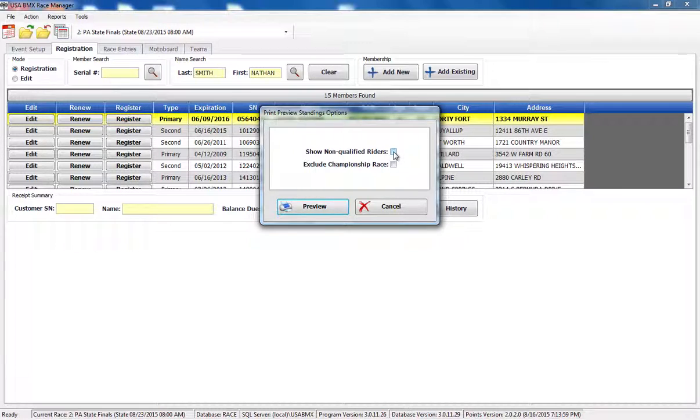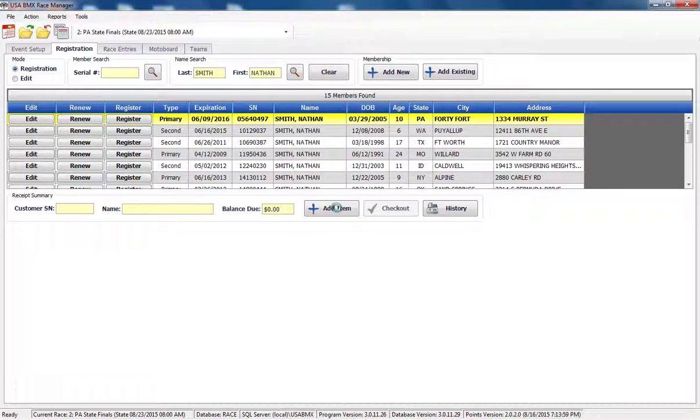Then when you go in and rerun that report, you'll see before he only had 1 state race. And now when this report is rerun, he should be at the top of the list with that 100 points I gave him, but he's a 10-year-old, so we'll look at the 10-year-olds and see what it did to him.